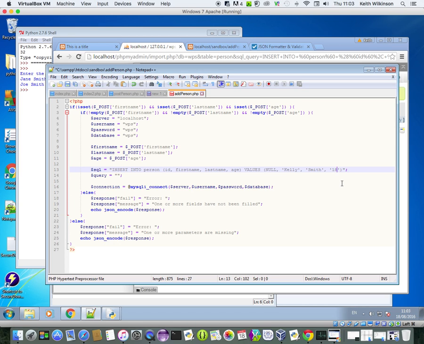The way I suggest you do it, what's going to happen is we're going to replace Kelly, Smith and 18 with our variables, first name, last name and age. And to do that, we're going to have to concatenate them into the string. So at each point, I need to end the string with a double quote.